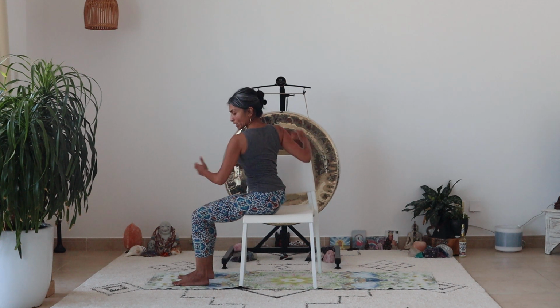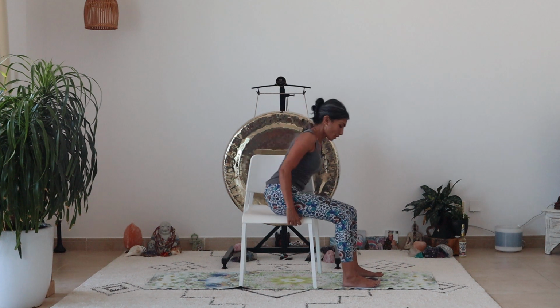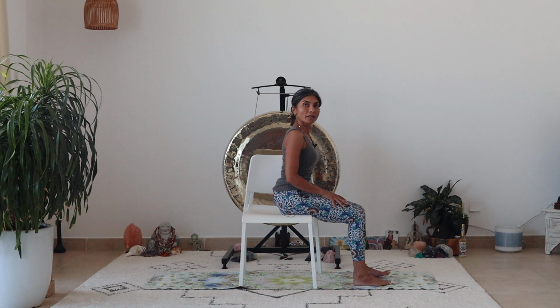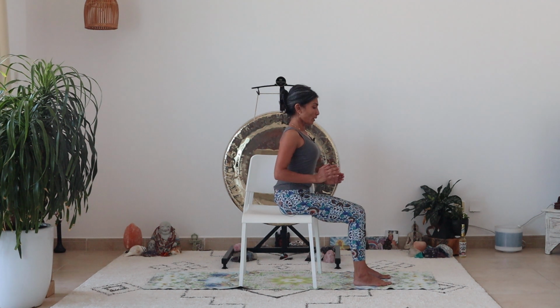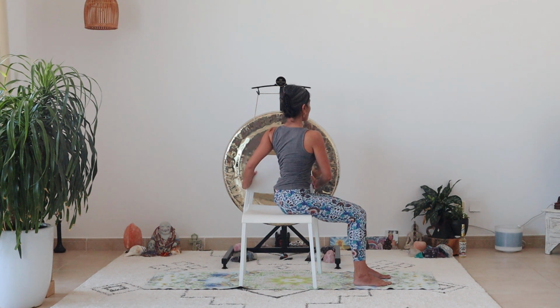Now we're going to go to the other side. So simply swing around until you've gone to the other side. And then plant your feet. Lift the chest. Take the shoulders back. And then once more, you're going to turn, grab, lift the spine, press your feet firmly into the floor, and revolve the chest.